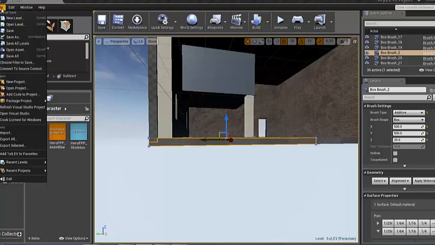Now, let's create a new level. Remember, we're making a new project.